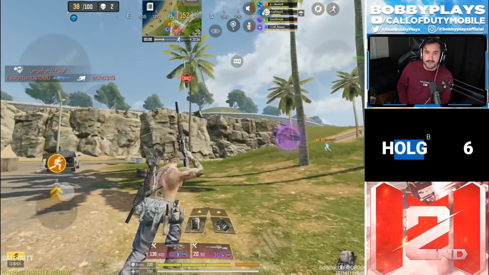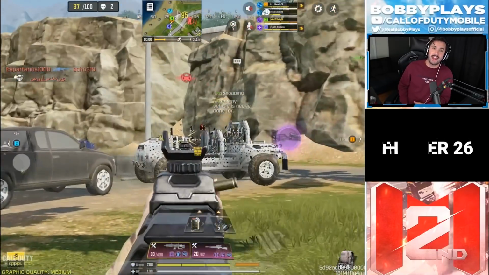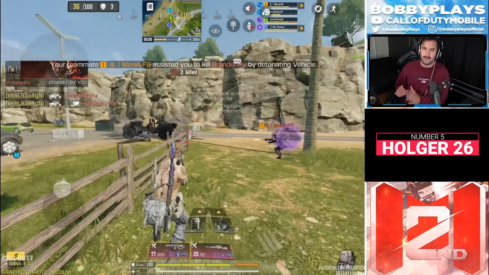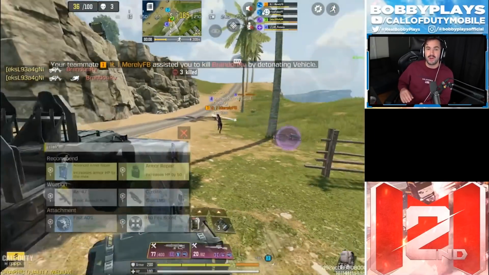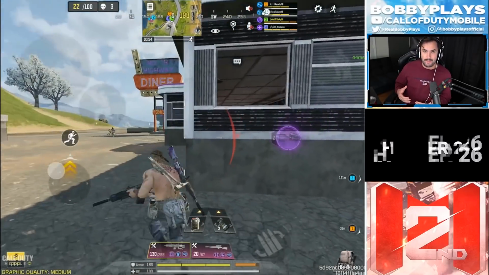The Holger is also ground loot, so you can use it at any point in the game. Obviously, it's got 100 bullets, which means you can take a lot of gunfights with it at one time. Now, like I said, not very good ADS bullet spread, but all around very solid time to kill. It's always going to be a good starter weapon in the game.